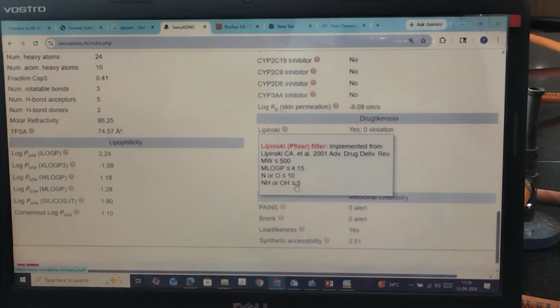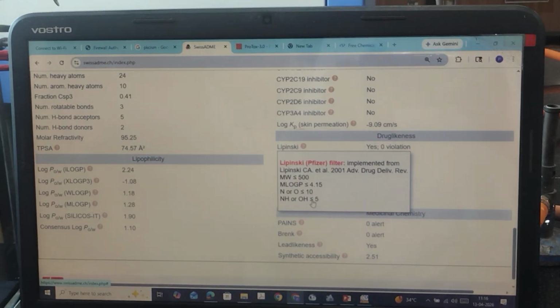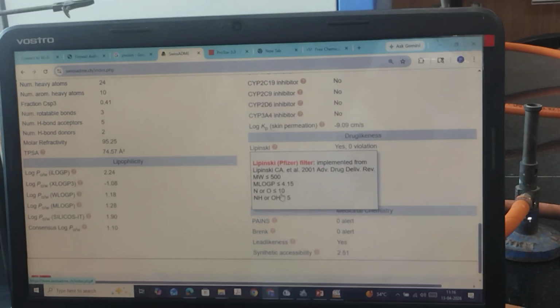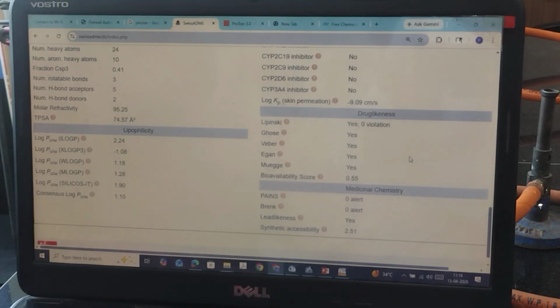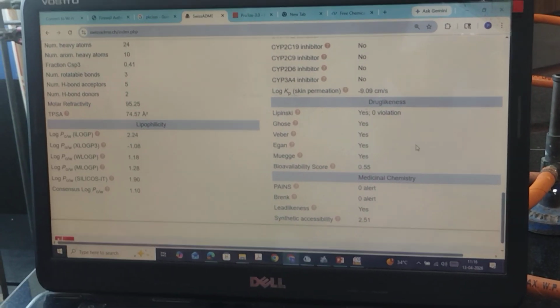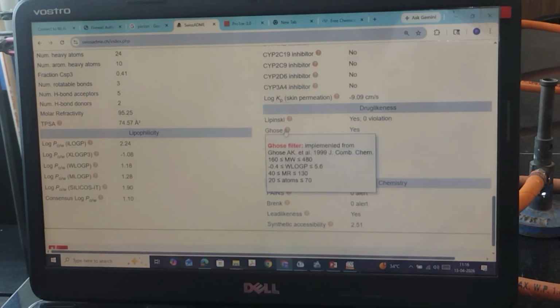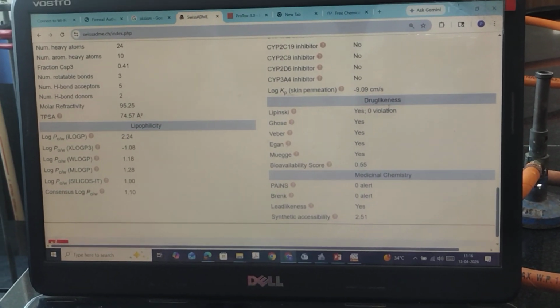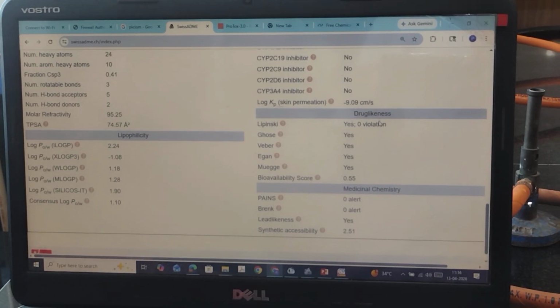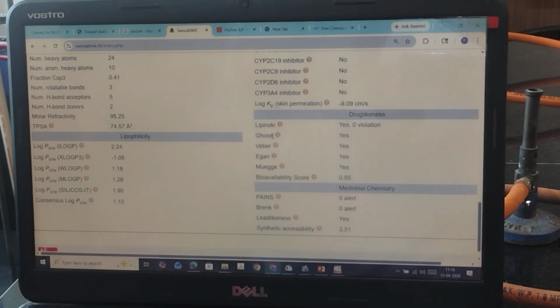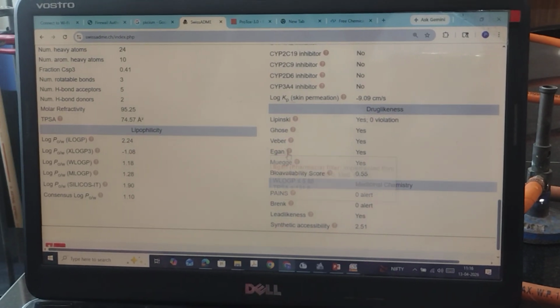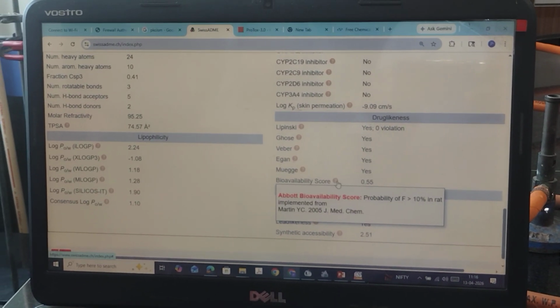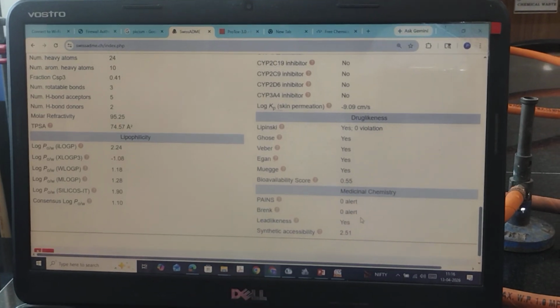Hydrogen bond donors and hydrogen bond acceptors should be in the ideal number, like 5 and 10, and the last one is that rotatable bonds should be in the ideal number. Apart from the Lipinski rule, there are many other rules which are also responsible for drug likeness calculation, like Ghose rule, Veber rule, Egan rule, Muegge rule, and bioavailability score. So you can utilize more about that.